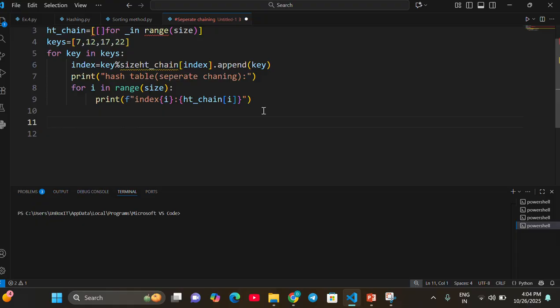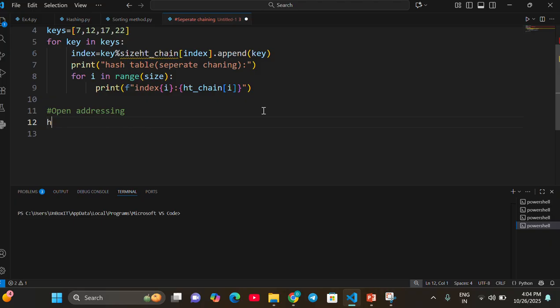open addressing. Same, we can perform hd open, take a function, then declare it initially as None.